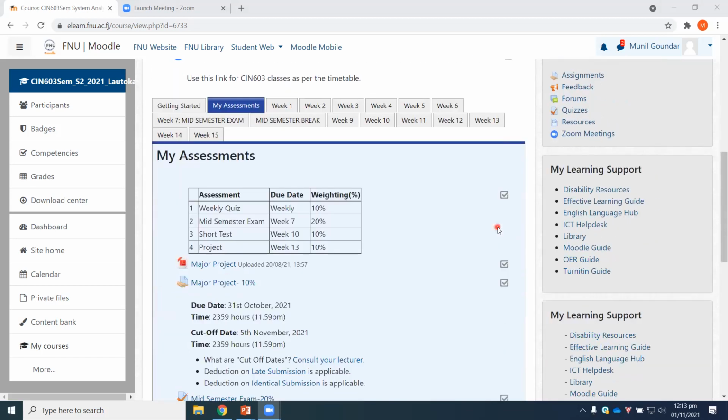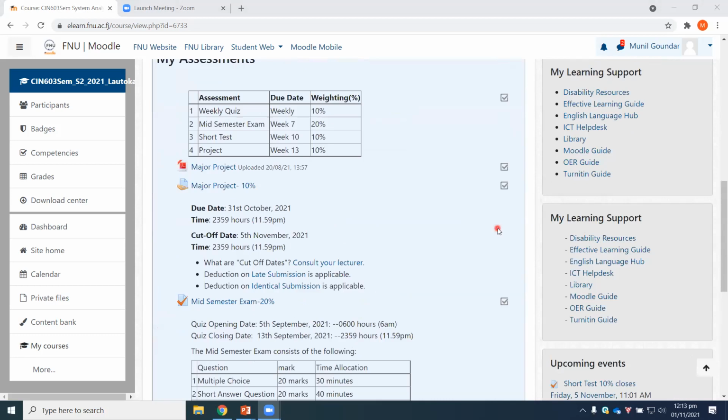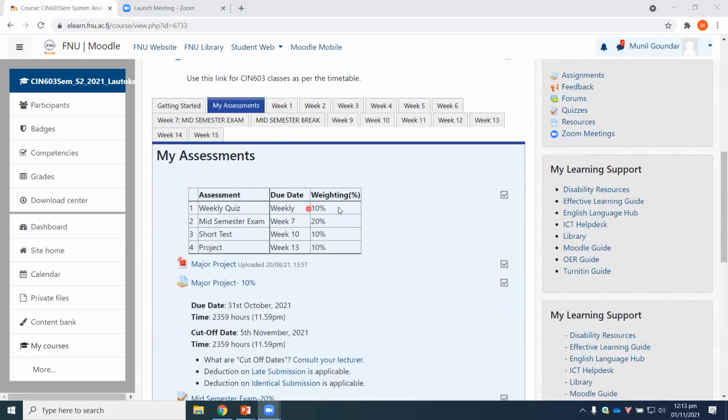So without more delays, let's go and quickly recheck our assessments. So 10% was allocated for your weekly quiz. Well covered. Most of you have completed this. Your mid-semester exam carried 20% towards your coursework. Now do go and revise things over your mid-semester exam too. So that's 30% towards your coursework. Your project, which is worth 10%, has also been covered, so 40%. And your short test, which you will be completing by this week Friday, will also cover 10%, a total of 50% coursework.